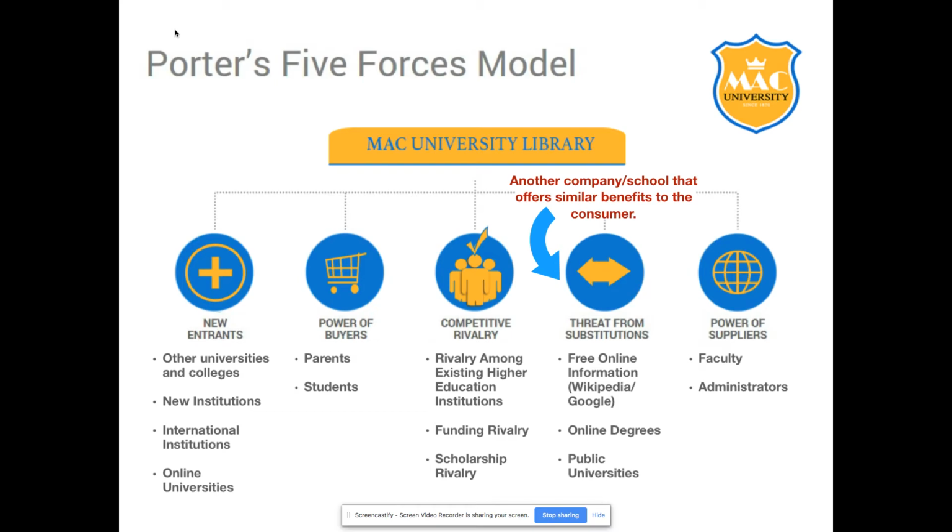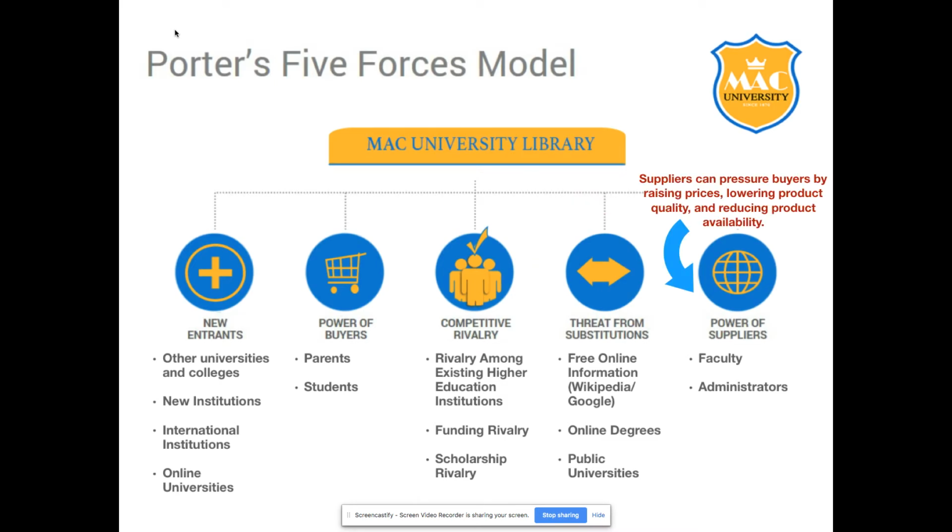Another school, in our case, maybe that offers similar benefits. Or maybe it's just another company. It could be free online information. It could be Starbucks. It could be online degrees again. It could be public schools, universities, and their libraries. So there are many things out there that could threaten people from coming to our library and using our library.